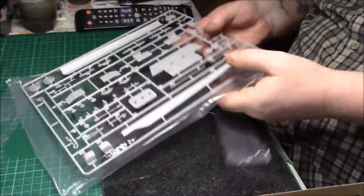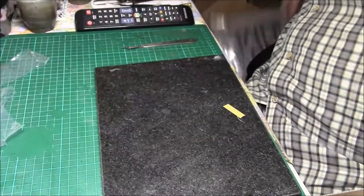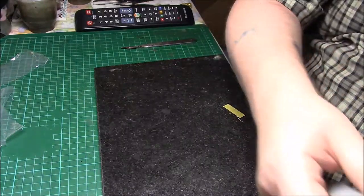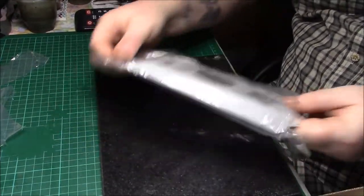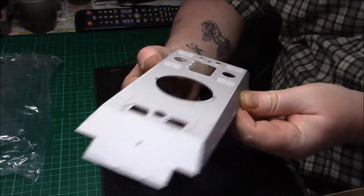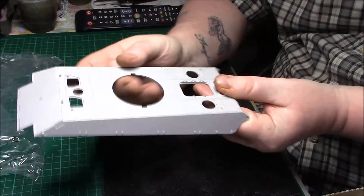I keep saying there's not a lot, and there isn't. I can't remember how much I paid for this, because it's that long ago. I don't think I paid much for it. But, right, let's get into the main hull. We'll do the top piece first. As you can see, from the size of it, it's quite a large tank. See, I've got quite big arms, and it's quite large.